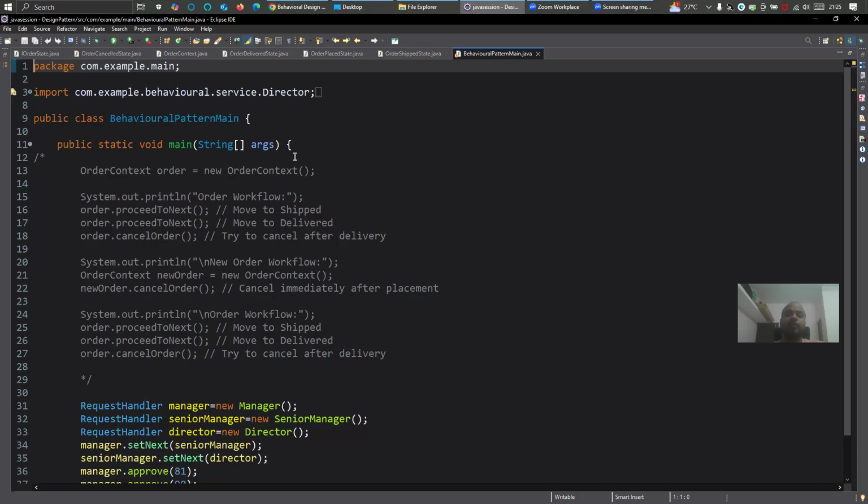This is how the state pattern, this is how the workflow works. Currently there are many business process management tools and workflows, like JBPM, Camunda, Activiti. They have this flow built in. You need not write any pattern. You can easily track each state of your application using these workflow models.